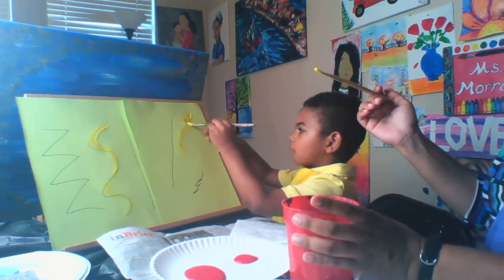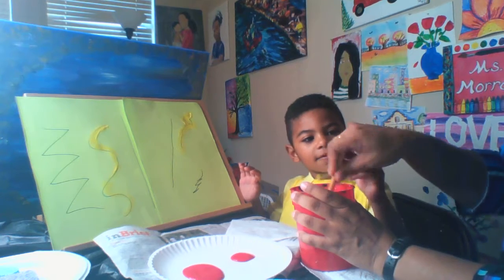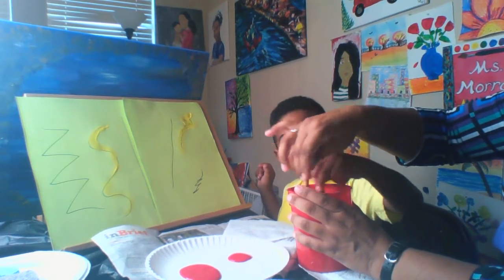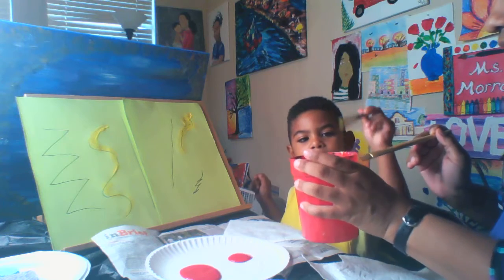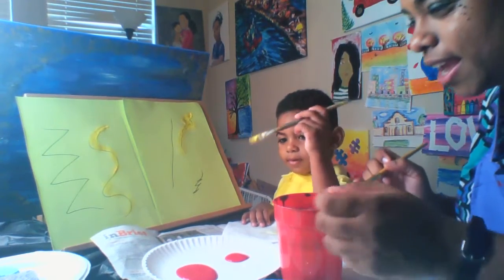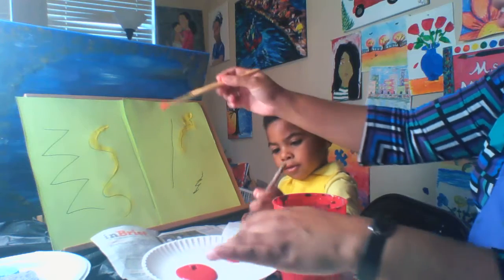All right, let's wait, Hudson. Let's rinse it off. Stir it at the bottom. That's okay. Stir it. Now we're going to clean off our brush. We're going to go to red, but let's wipe it. Now dab it on a paper towel. All right, everybody. Now we're going to go to red. All right, two times. One, two.